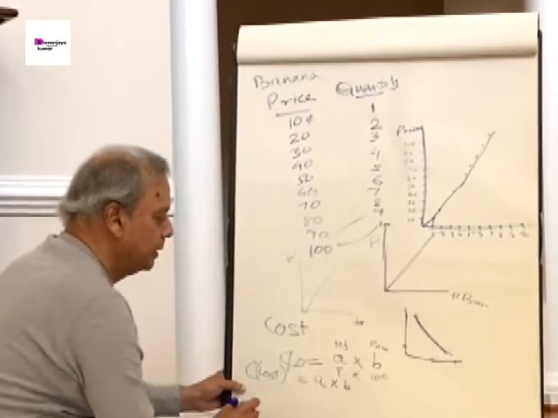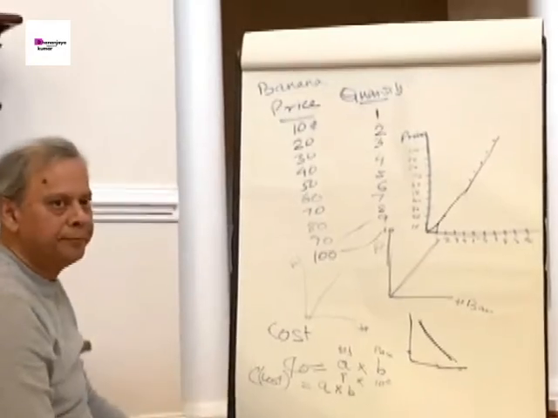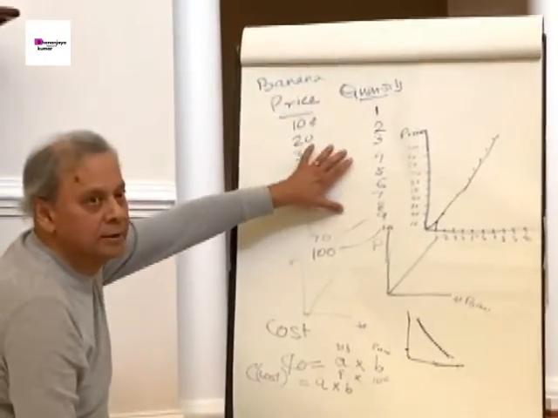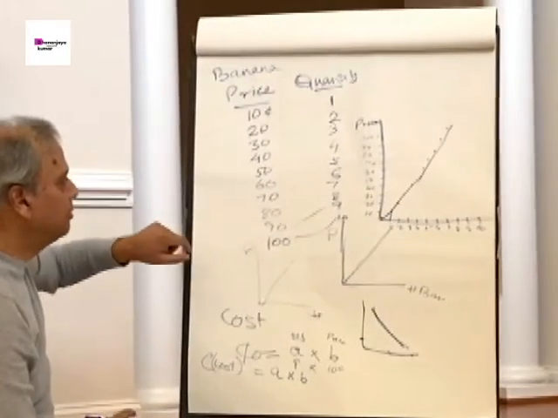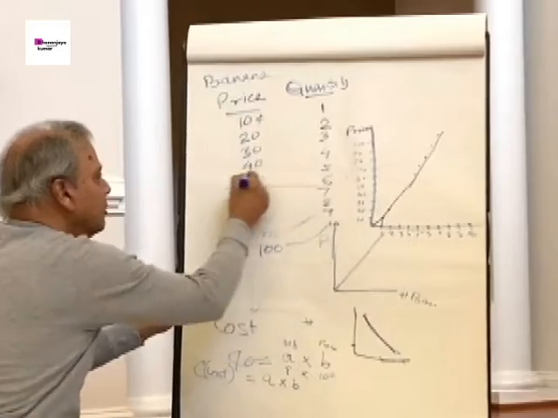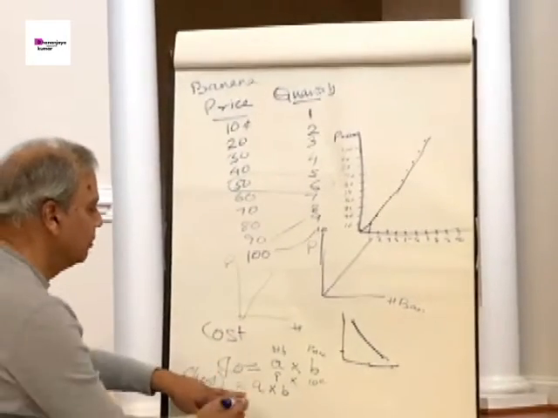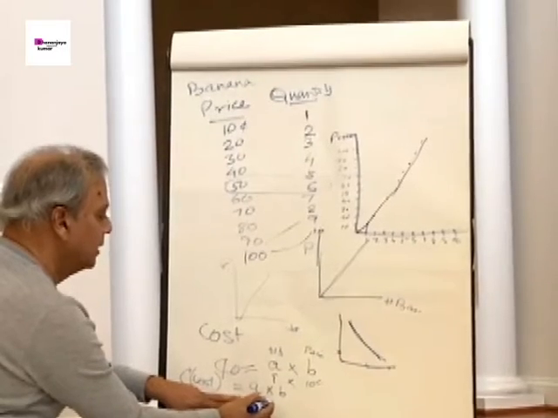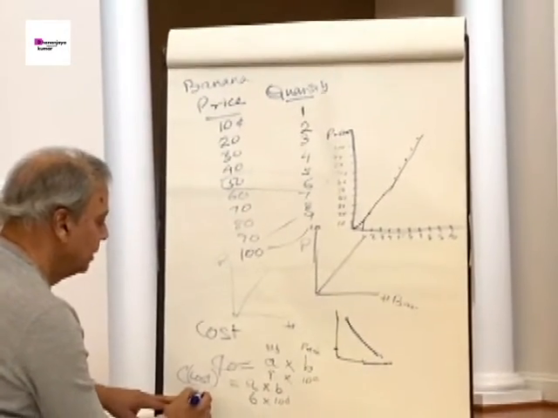So 2 times 3? Yeah. 6. No, you have to use this. This is remembering the old question. Don't question. This question. This is a different problem. How much money you will spend if you buy 6 bananas? Use this formula. A is number of bananas, which is 6. Price is 10 cents. So your cost will be 60 cents.